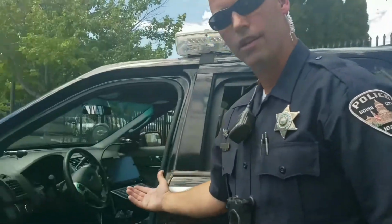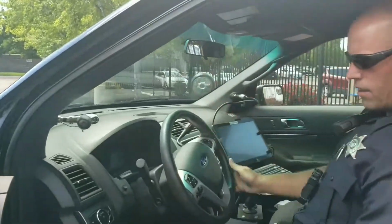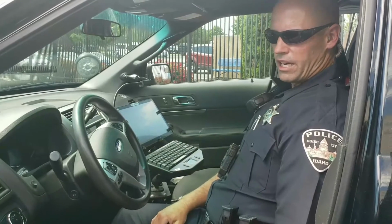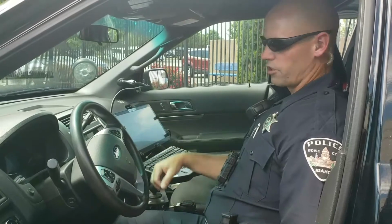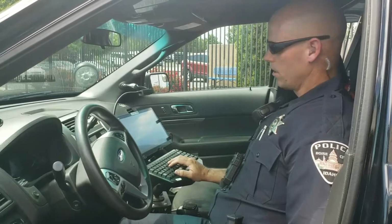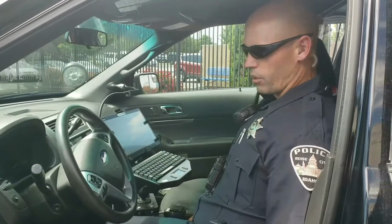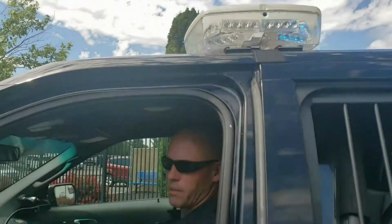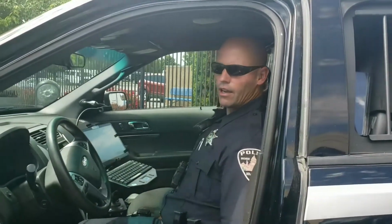Up here is where the action happens. Nice comfy chair. While we're out patrolling the streets, we have a nice computer that dispatch, when you call into 911, will in turn send calls to our screen and tell us where we're needed. We can then type back to them, type in notes, type reports, and respond to our calls. And as you can see, my lights are on. When we respond to big, bad emergency calls, we have to turn our lights on, as well as our sirens.